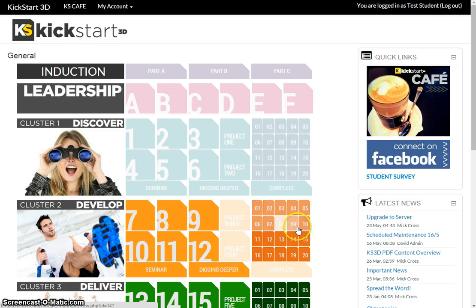When they complete a cluster, the next cluster opens up. So if they were right at the end of the course, they would see all of this on the page, but it progressively reveals as they move through the course. Each of these tiles takes them to an exercise or a module, and they are very similar in process, and that's really helped us with technical support because students get to know the process and they work through it so often that after the induction, there are very few questions about how to move through the course. It's all about the actual course content and process from then on.